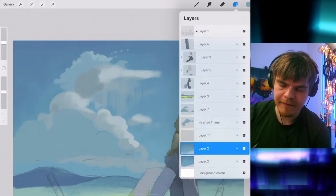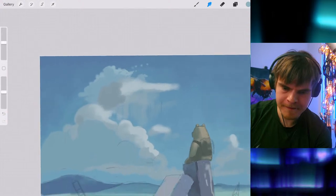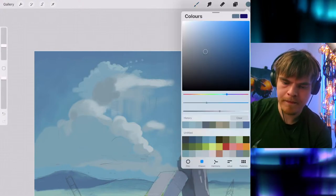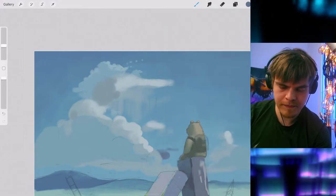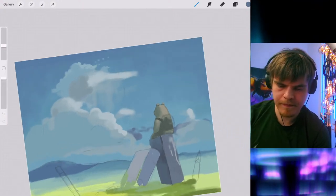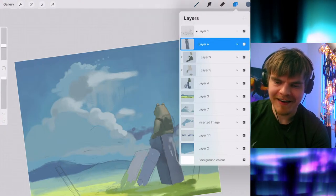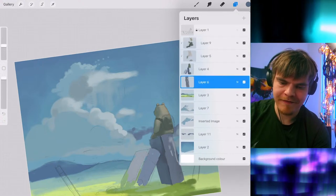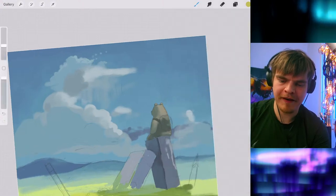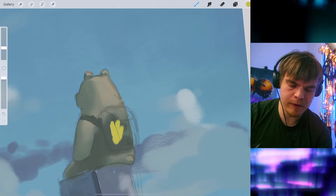Anybody who has seen a painting without line art, this is the sharp blur technique. Let's put the backpack in there because I think it needs to be done. This is probably not bright enough of a yellow, but because I'm not using full saturation, I still have some editing room for highlights and shadows.